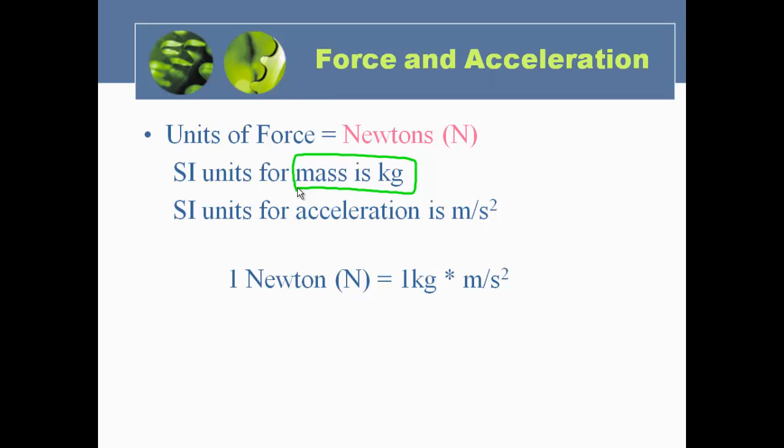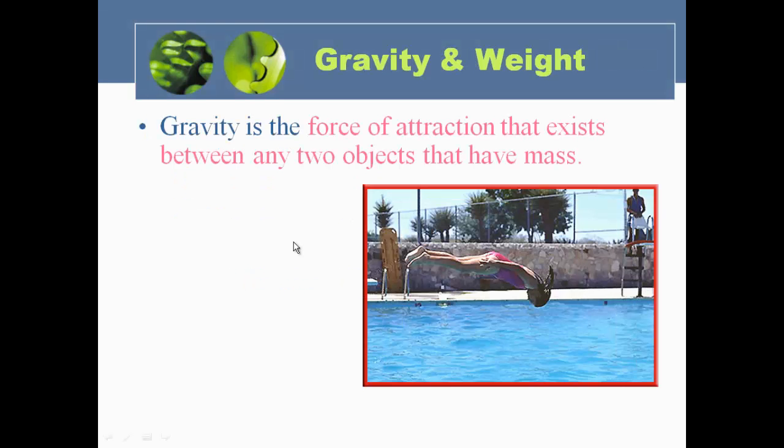So here, 1 newton is equal to 1 kilogram meters per second squared. Pretty simple to understand here. If force is measured in newtons, mass is measured in kilograms, acceleration is in meters per second squared. That's F equals ma just by understanding the units of measurement. Okay? Yeah, the second law is not difficult. It's very common sense. You've all experienced it, and you've all done it every single day. You can think of or do an example of the second law of motion.